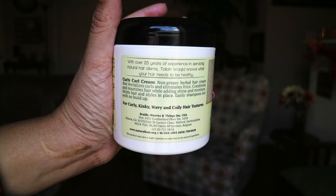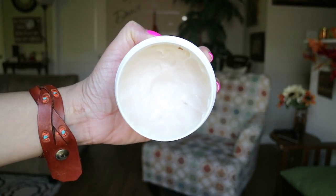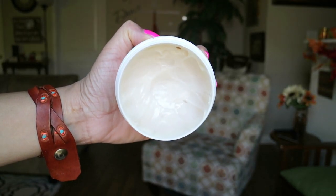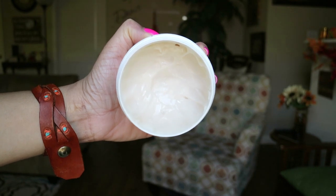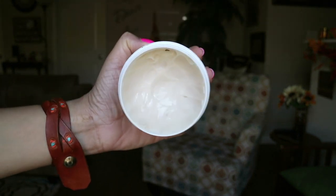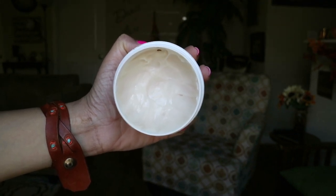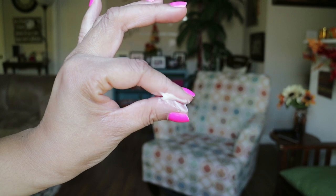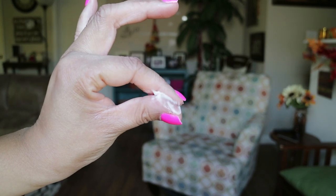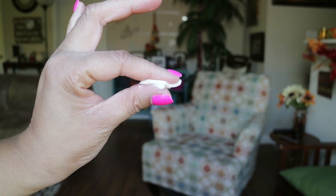The claims of this product state it gives extreme curl definition, no buildup or frizz, moisturizes and conditions your hair with shea butter and sage. This product is made for hair textures that are curly, kinky, wavy, and coily. It is also non-greasy. It revitalizes your curls while adding shine and moisture. The texture is very creamy, it holds your hair and styles in place, and it smells really good.